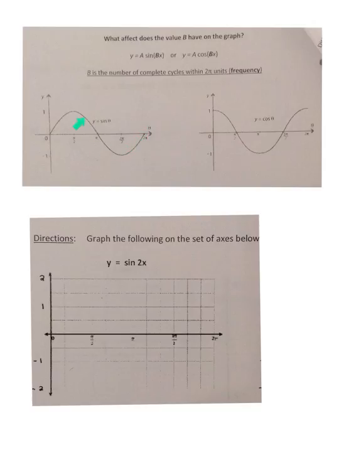In this case, the amplitude of this graph is 1, and we can also determine amplitude by the number in front of the word sine or in front of the word cosine. This amplitude would also be 1. Here's my midline, and the distance from my midline up to the maximum or from the midline down to the minimum. Now remember, to find amplitude, I could also do max minus min divided by 2. But here's what I really want to focus on: this letter B. What that letter B stands for is the frequency.